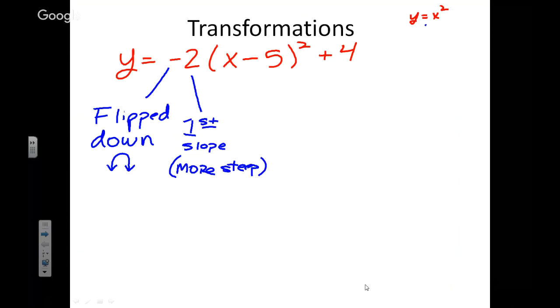The book uses words like stretch, compressed, flexed. Every book uses different words for this. I like first slope. It definitely gives you an idea of that, okay, if it's a bigger slope, then that just means that first point is going to go up faster. What does this 5 do? Right, how much? Okay, that's a dumb question to say how much. It's pretty obvious, but you need to say 5.